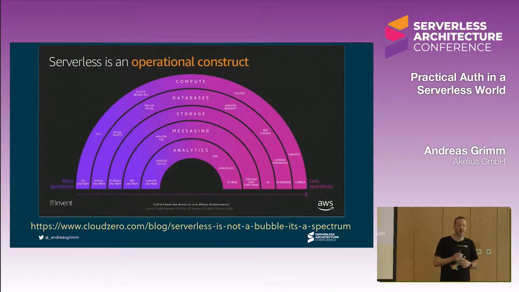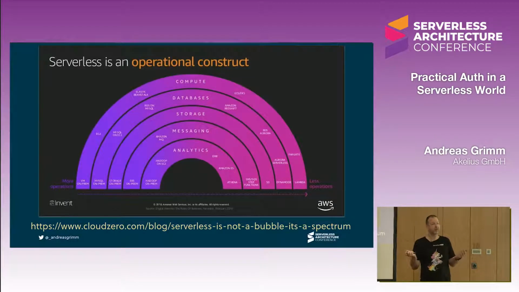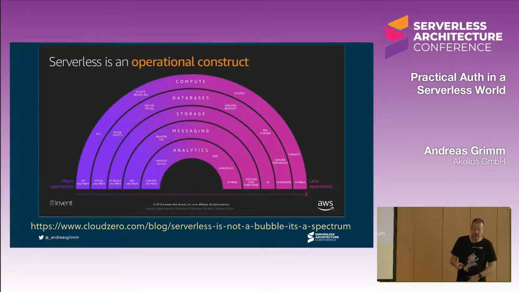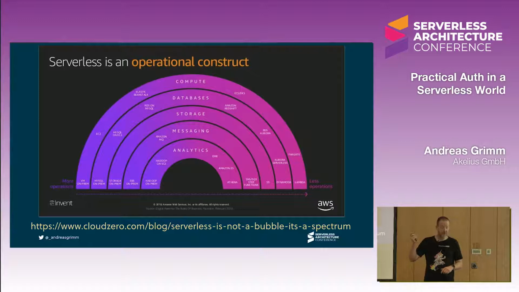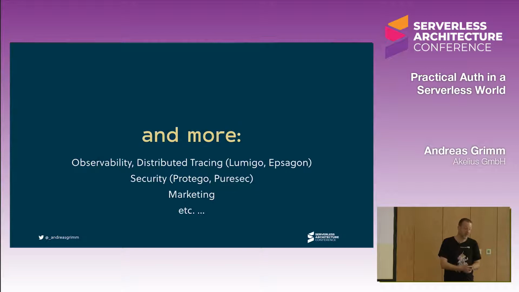And some say it's this operational construct, and most of you, I'm pretty sure, might have used S3 or Azure Blob Storage already many years ago. So you used a kind of serverless component already back then, when the word was not that popular. And there are more categories of those services: messaging, storage, databases, and more, because observability is so important in this topic of distributed tracing.